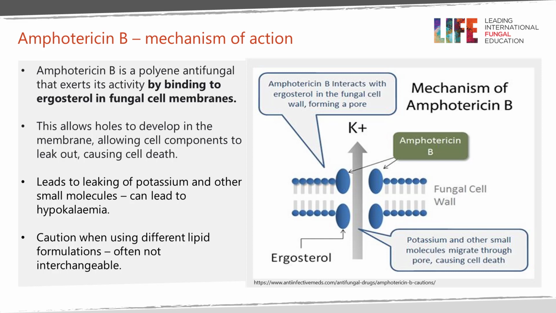The leaking out of the contents means that some potassium and other small molecules can also leak out, which can lead to things like hypokalemia, one of the known problems with amphotericin treatment. We also need to exercise caution when using different lipid formulations, as they're not interchangeable, and doses are not the same between different preparations either.